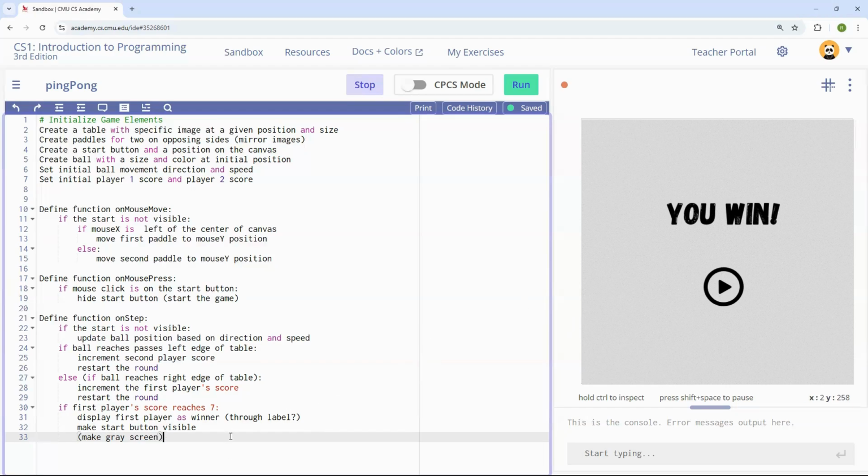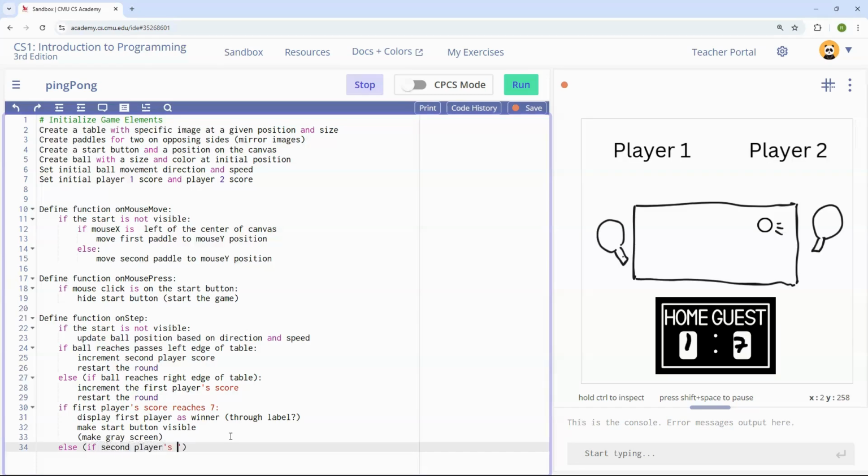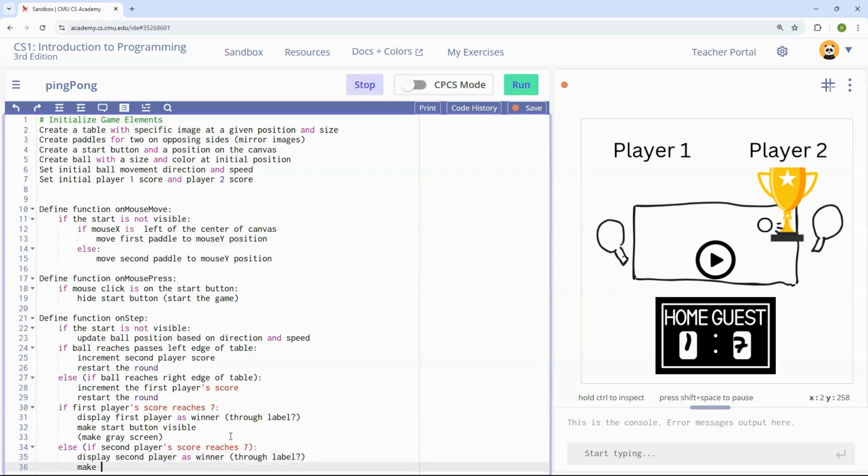So we can do this for the other player. If second player score reaches 7, then you display second player as winner. Make the start button visible again.